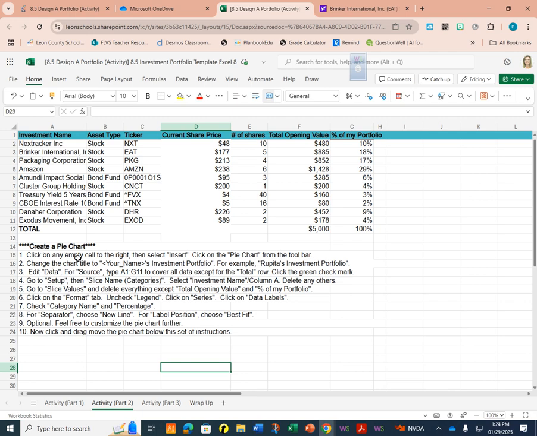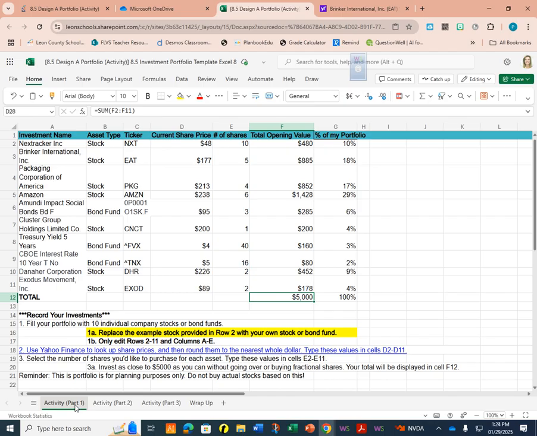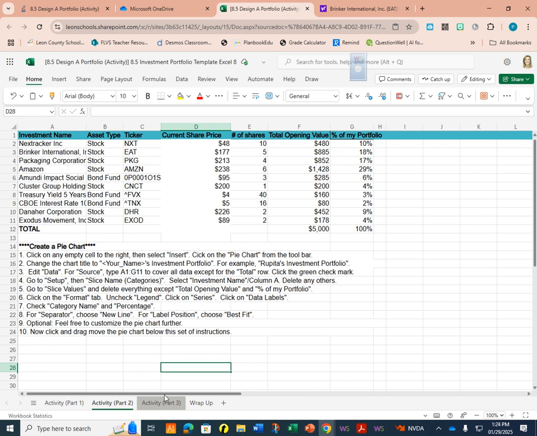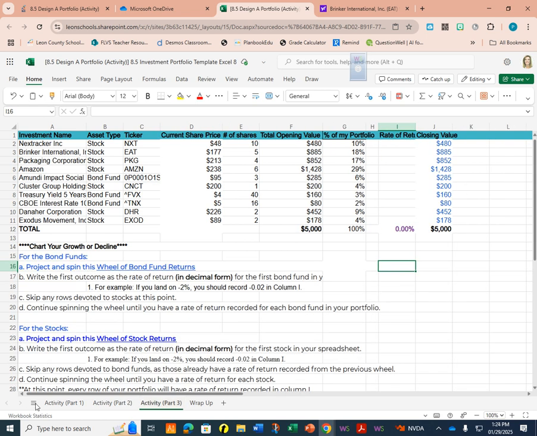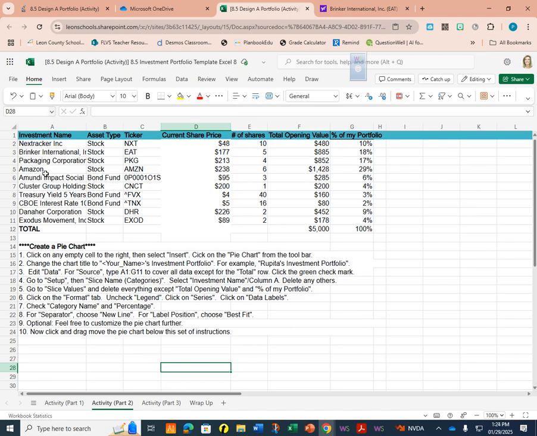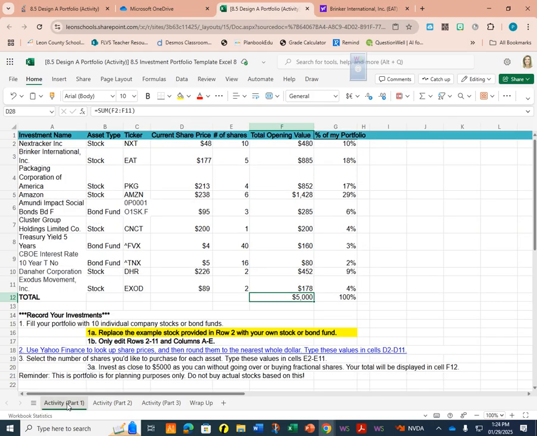What we're doing now is very important. Are y'all listening to me? Don't change anything in this chart here. The way this spreadsheet works, these different pages, this activity part 1, that's where we enter all of our data. This page, part 2, and this page, part 3, pull data from part 1. So if you change the data on part 2, it's not going to be reflected in part 3. Does that make sense? And it's not going to be reflected in part 1. The only way it gets to all the pages is if you enter your data on part 1.